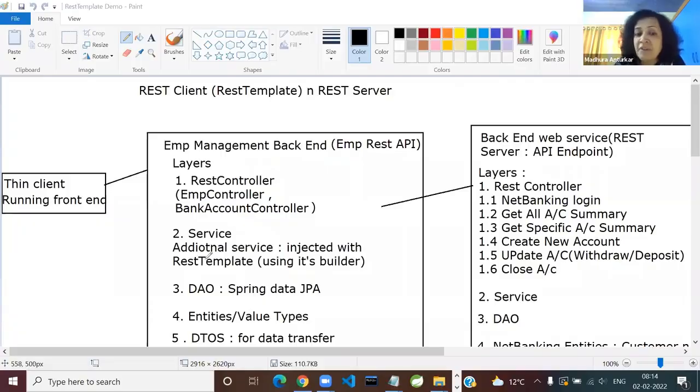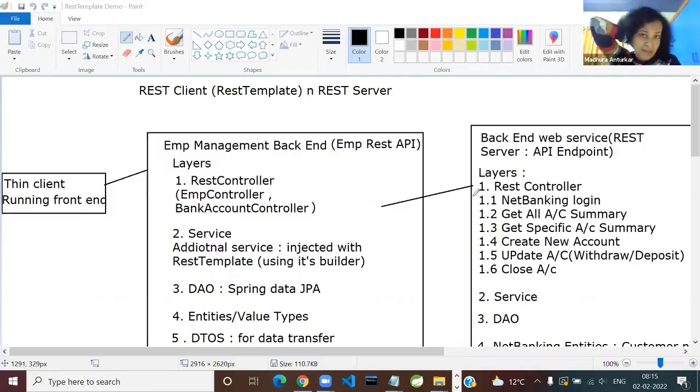This service layer, we were injecting REST template using the REST template builder. And this service layer was simply making a call using what? org.springframework from the HTTP module. There is a class called REST template, which is equivalent to our Axios instance. Like how in React applications we use Axios to make calls to the backend, here we have a REST template. You have an async REST template, you have a web template, so many examples. So that we had, and that was making the call.